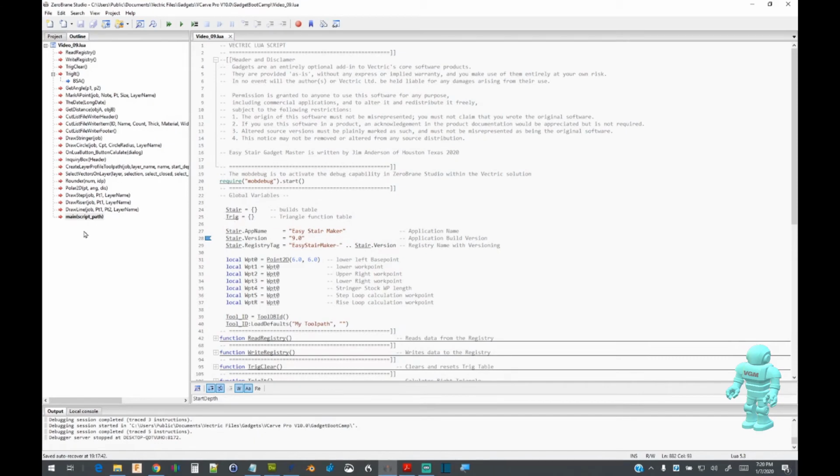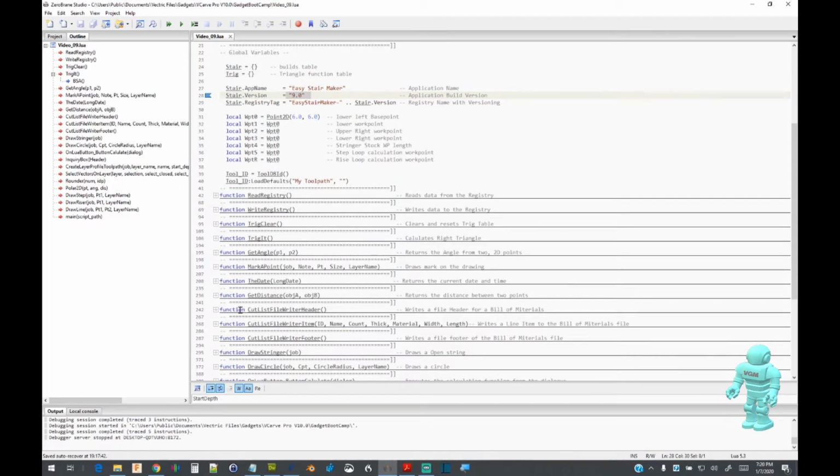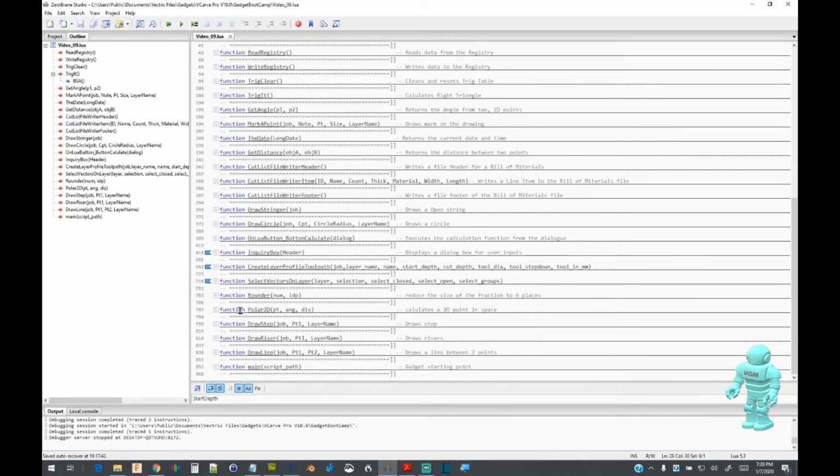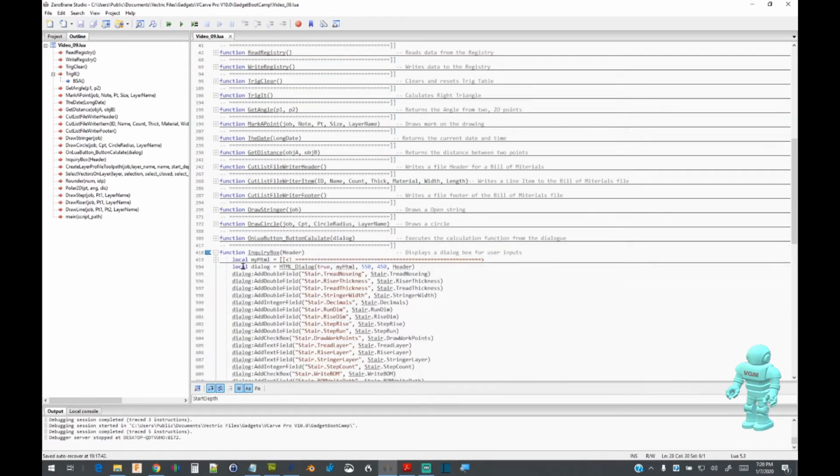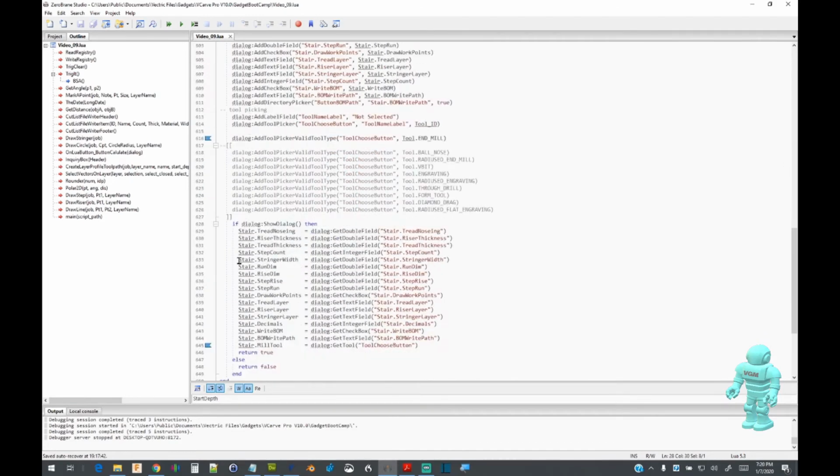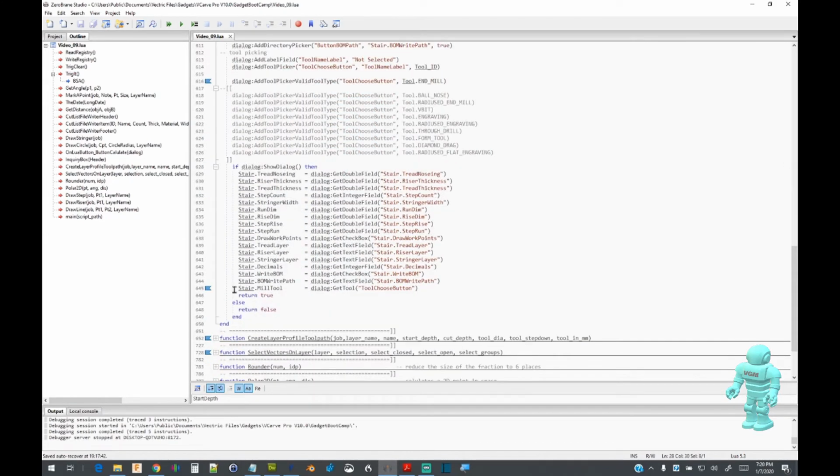We are now at version 9. As you can see, very little has been added to the code. We collect the tool that was selected to a global variable.